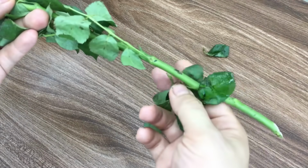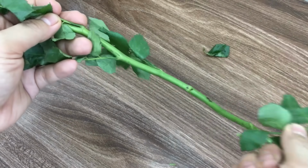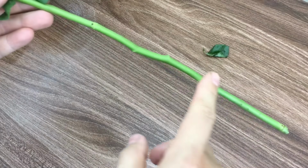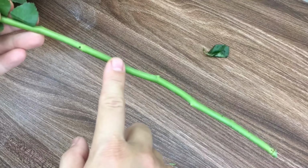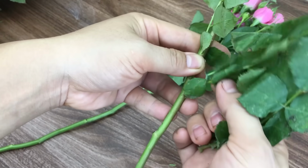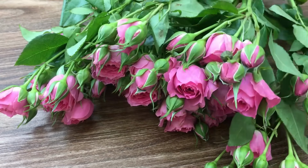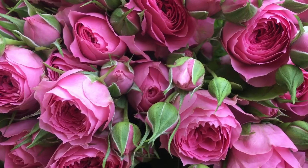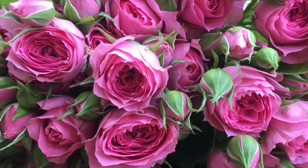Now, remove any leaves from the part of the stem that will sit in the water. This prevents the leaves from rotting and contaminating the water, which can increase the life of the flowers. Leaves decompose quickly and cause the water to spoil, making it harder to keep flowers fresh for a long time. Once the flowers are fully prepared, don't place them in the vase just yet.